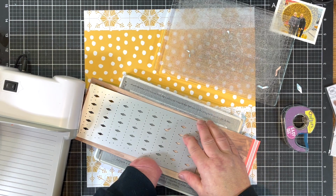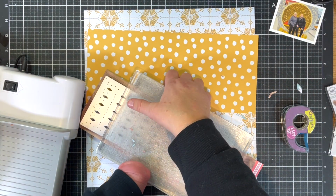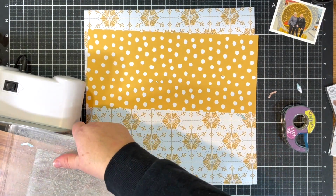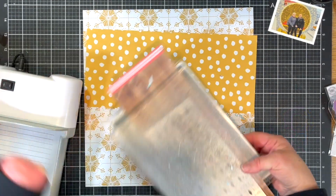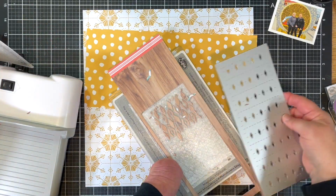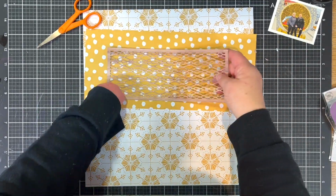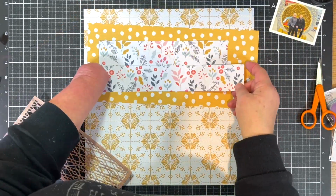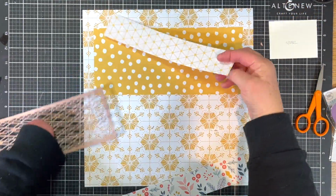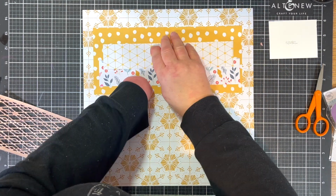And you just move it up, remake your sandwich, turn it around, and start cutting from the other side. But again, not going all the way to the end of the boards or the sandwich, because you'll get that hump or bump, or a dent kind of in your paper. So if you see that, it came out perfect. And that's how you use the sandwiches that are not for slimline. It's a little shorter, and then you'll be able to use your slimline dies. I hope that helps you.